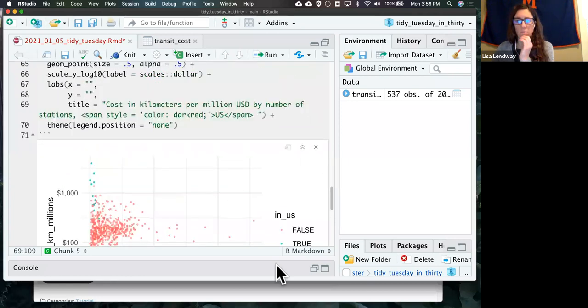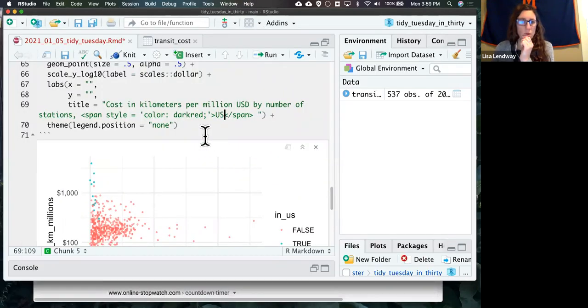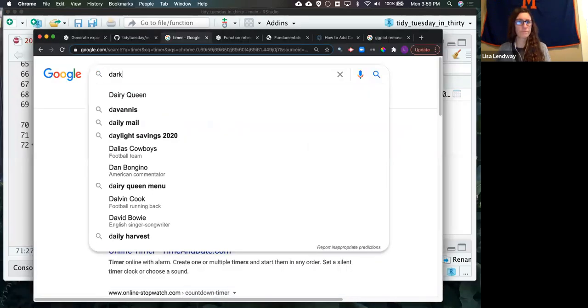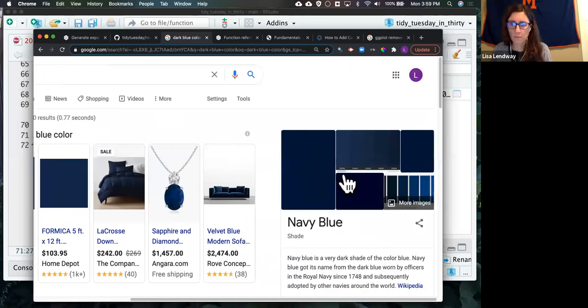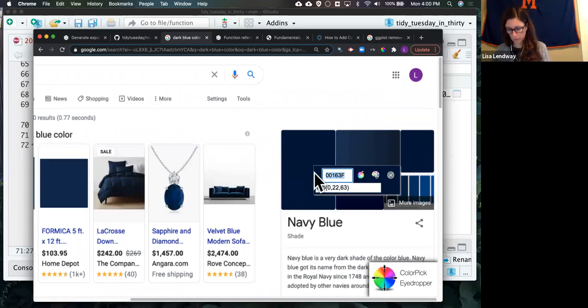Oh, there goes my timer. So I'm going to take just a moment to finish this up. So I want to get rid of the legend position, I want to get rid of the legend. Let's see, I want to make plot background some dark color. I can't do black, so maybe we'll grab this color. So I'm gonna use this little tool and copy that hex code. Remember to put a pound sign in front of it.